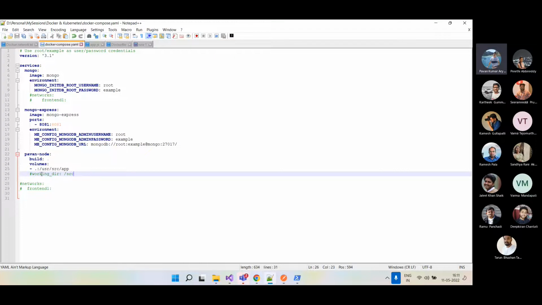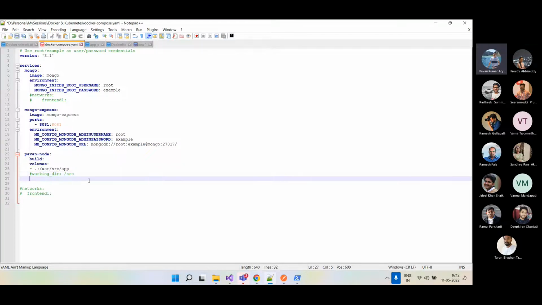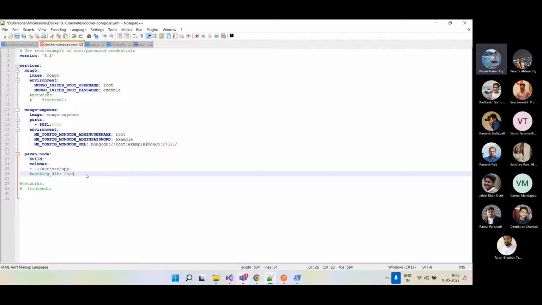Okay, so another option I tried is this: when we are running the Docker container, what we used to do is docker run, then the container name, and then interactive mode -it, and you used to give bin bash or bin sh. So that is the reason I tried the option of command, trying to override this command option over here, but still even this is not actually working.